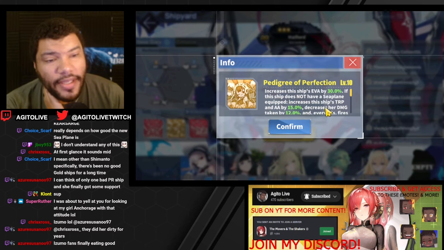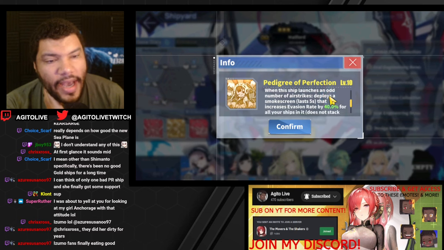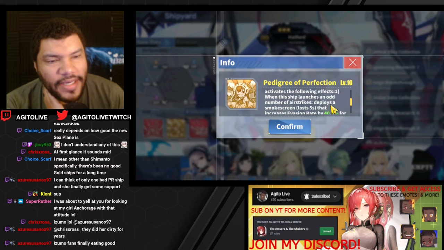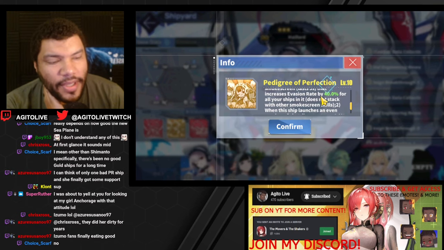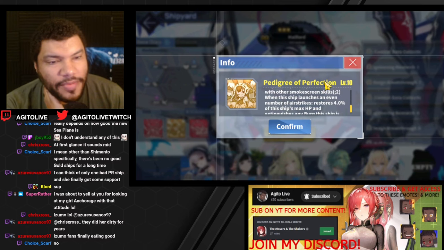This skill is good. This is good. However, if this is the skill people are talking about where Anchorage is now obsolete, no, I would 100% disagree. If anything, you could probably pair them up pretty well together, because this is literally just Anchorage's skill for the most part.